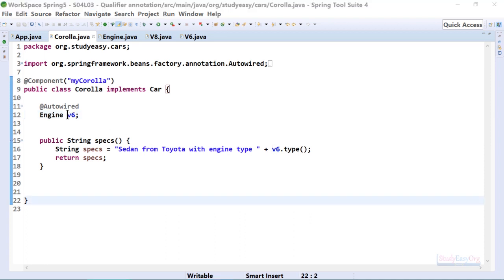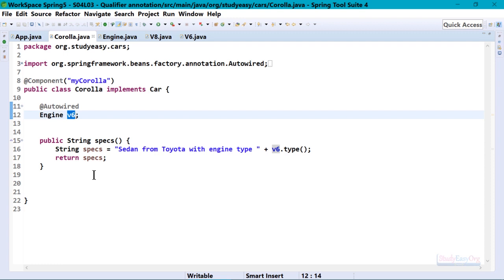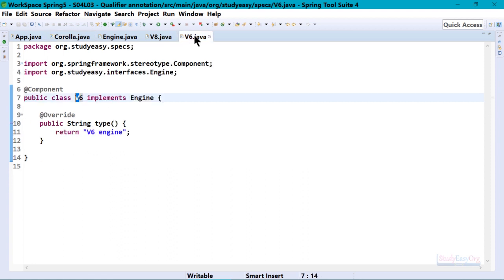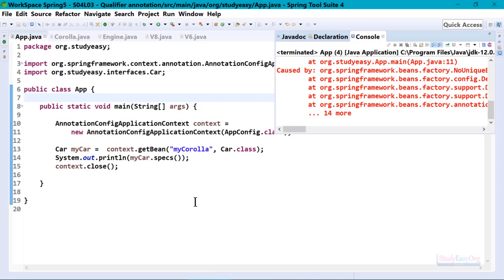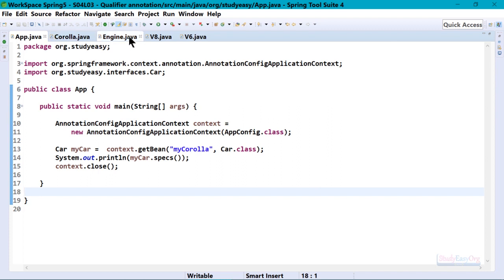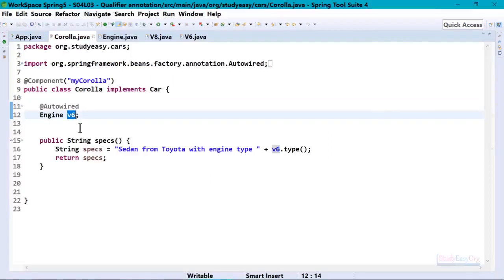Now friends, this way of giving the name isn't a very good way. Why? Because indeed we are stuck having to follow the name. For example, in here I update the name of the component like this. Again, our application will crash. So for example, we give the name as v6 engine. Well, now if I run the app, that would be a crash. Again, the same issue. So this naming convention isn't a very good deal.